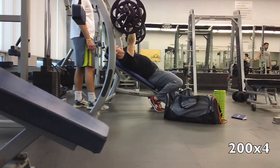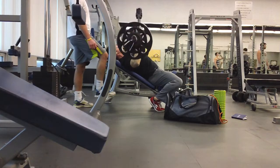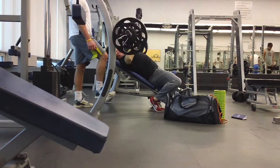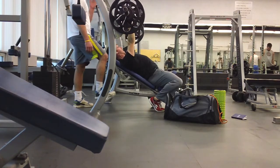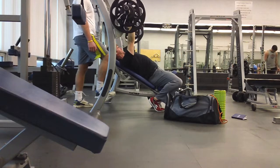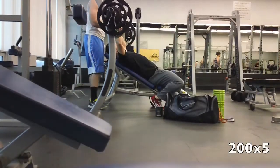Really what I have is 3, I would say, bigger movements. I like to get an incline press right now just because I kind of neglected incline for quite a long time. But I've made some pretty good progress so far. This past week I hit, I think, 200 for 5, which you'll see, which is pretty good for me considering I've never really been consistent with incline.